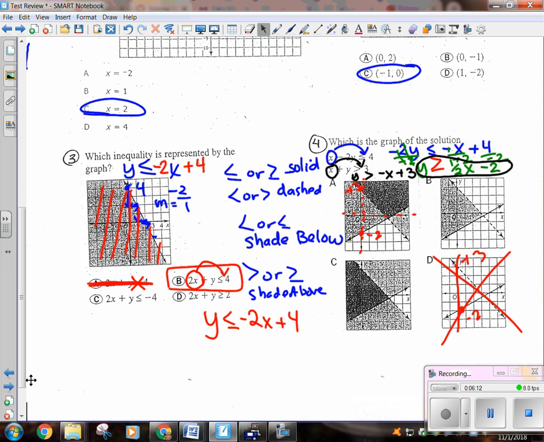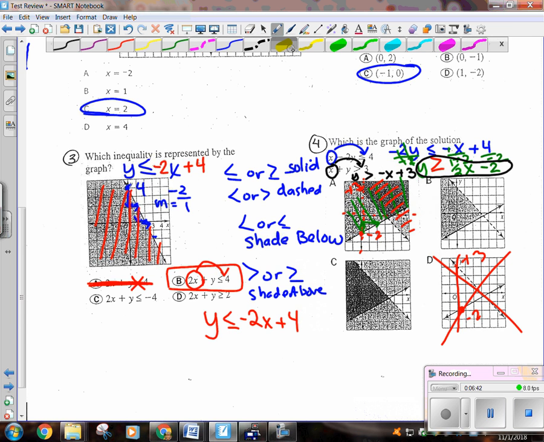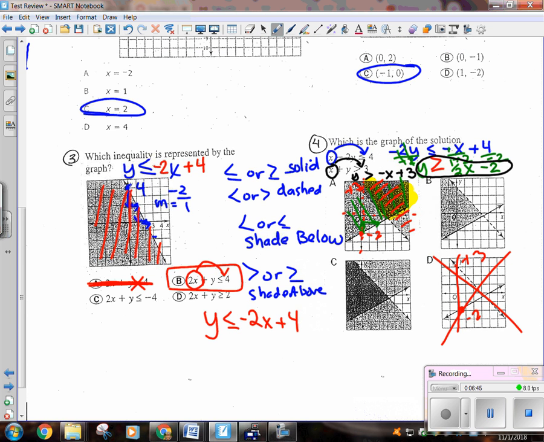All right. I'm going to look at this one right here. It says positive 3, but that's a negative x, so it's going to go downhill. Okay. This is a negative 2, and it's going to go up 1 over 2. That one's looking pretty good. So just have to check. This one should be shaded above, and it is. But then the other one's also shaded above too, and it is. So that one right there is shaded above. And so I had given you guys highlighters, and I had told us to highlight the answer's region. So it's looking like A meets everything that we need.